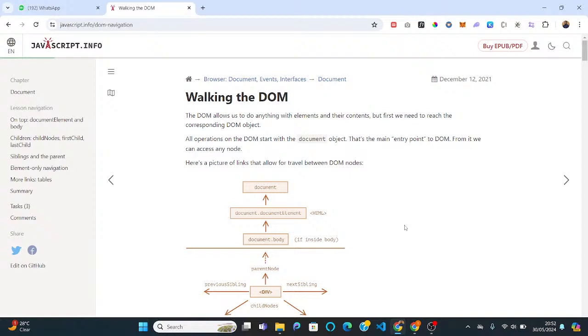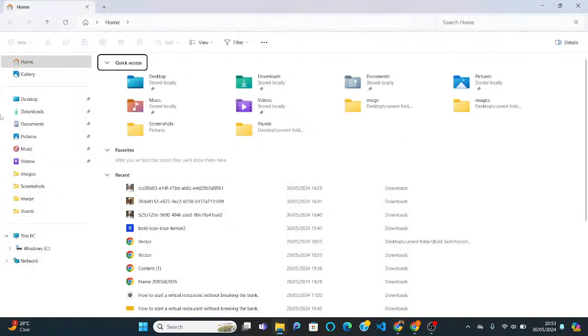But there are some things you need to understand before trying to go for the DOM, which are things I'm going to be explaining for us today, while next week we are going to do full coding of using our DOM to access our browser and all that. So let me just go straight to what I'm going to be doing for us.